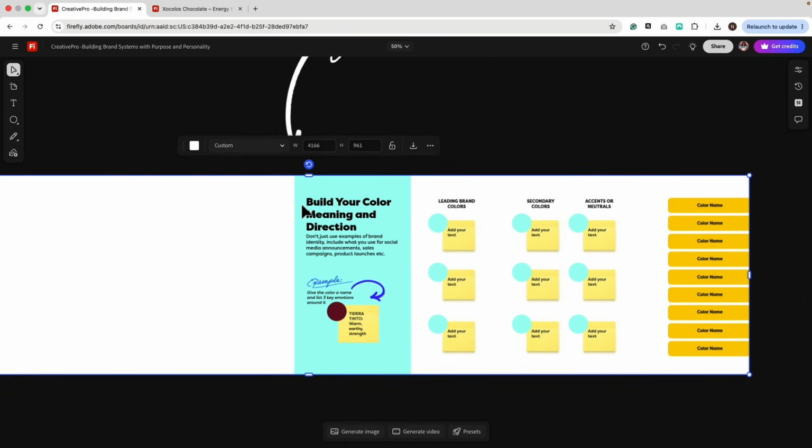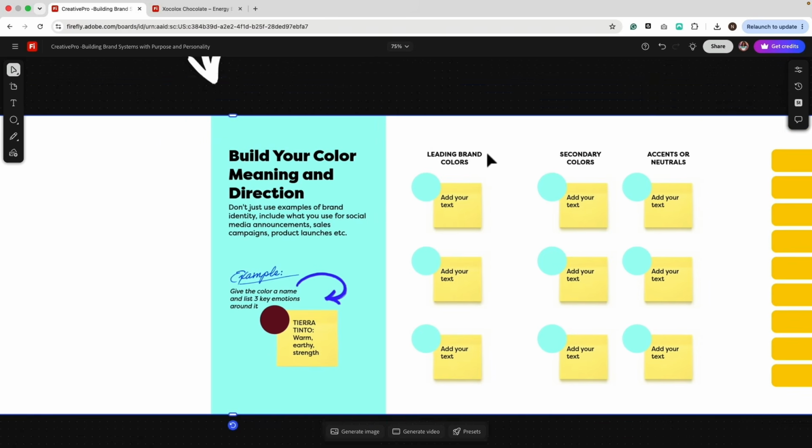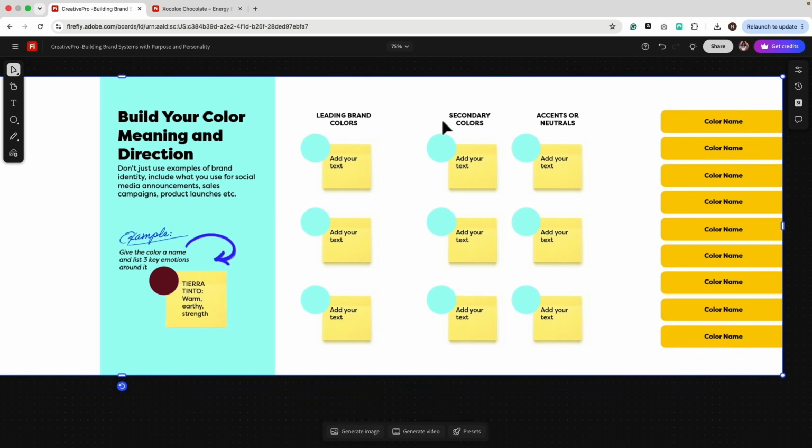Then what I highly recommend is that you start to build your meaning through color and direction. What you want to do is start to pull in your colors, give them a name, often tied to emotion. It's really helpful because you'll start to remember it. And then add at least 3 key emotions that represent that color. Do that for your leading brand colors, your secondary colors, and your accents or neutrals.